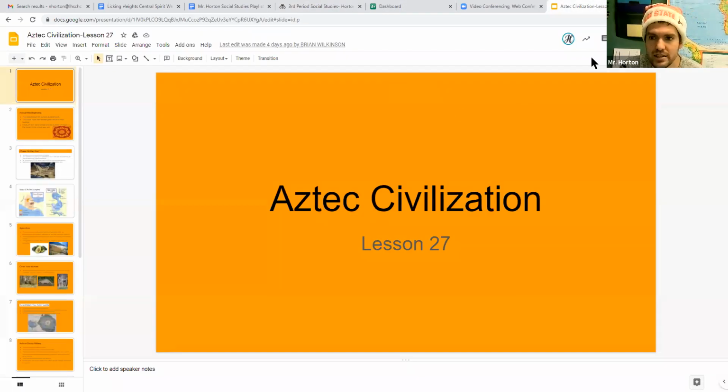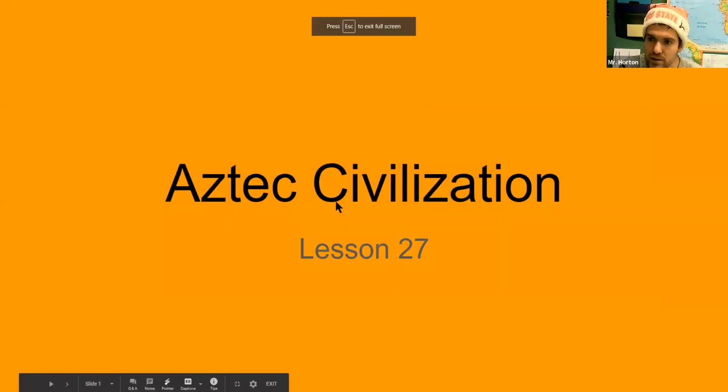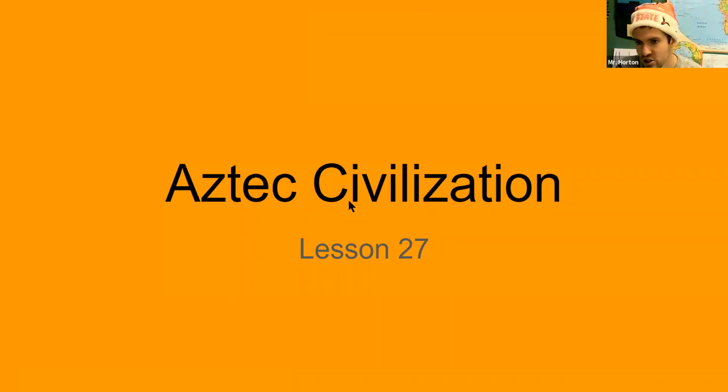So all you got to do for the lesson is just listen along. I'll circle a few things on a couple of slides. So if I circle it, it might be good to write it down because it could help you with the show it or could help you with an assignment later in the week. But other than that, you just got to make sure you're listening. And then as we go through the show it together, I'll ask for some people to help me answer those questions. Okay. So the Aztecs, who were they?